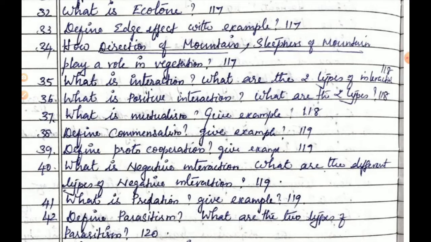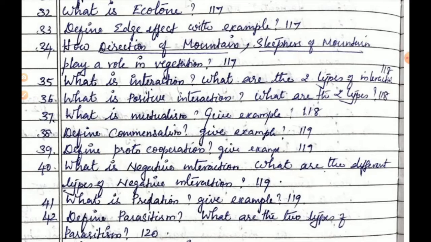Common examples are epiphytes. First one is epiphyte. Higher plants and Vanda. Vanda is an epiphytic plant. Many orchids, ferns, lianas, hanging mosses, Peperomia, money plant and Asnia. Spanish moss, Tillandsia, growing on the bark of oak and pine tree are the examples for the commensal. Next question is 39th question.